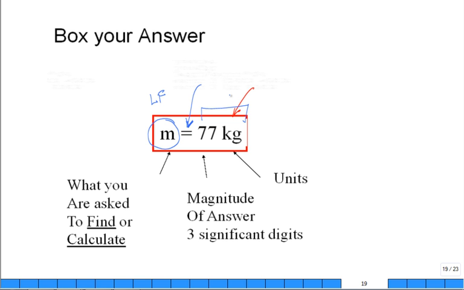And if you leave off units, so this is bad news, right? They don't like to hear it. But you don't want to lose points, and you want to know up front. If I overspecify the final answer with too many significant digits, I'm losing points. 3 and 4, you'll never lose points. 5, 6, 7, you'll always lose points. And if I fail to put a final answer in a box, I'll lose points. If I fail to put an equal sign with what I'm looking for, with units, I lose points.